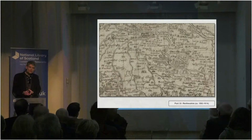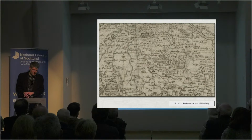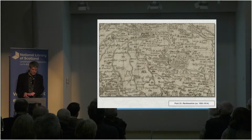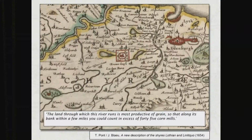Chorography was the most widely practiced form of geographical inquiry in this period. In England, France, Germany, and Italy at this time, courtly geographers and mapmakers wrote and practiced chorography. Unlike cosmography, which dealt with the earth in relation to the heavenly bodies, and geography, which dealt with the description of the whole earth, chorography aimed at the delineation in maps and in text of local areas, specific parts of the globe. Chorography was essentially concerned with the quality and the character of places and areas, as we can see here for the Blaeu Atlas map and text for the Lothians. It was concerned with that description of the area rather than its accurate location or measurement.